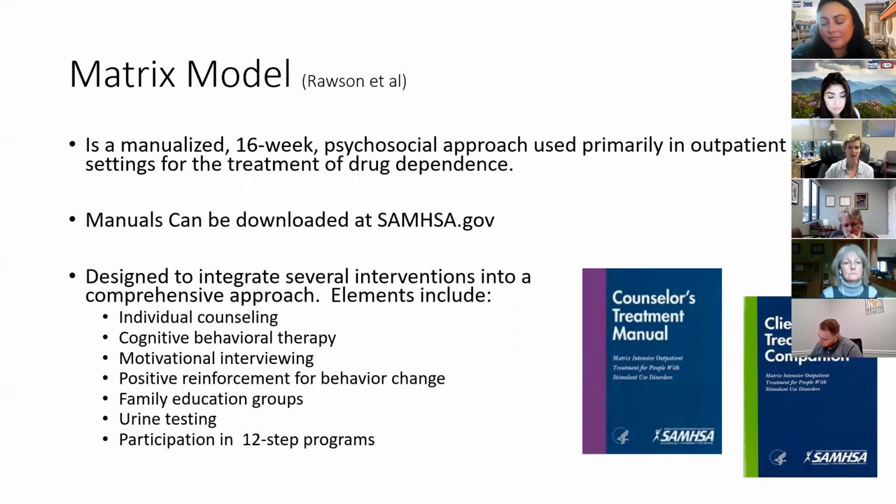The matrix model, and I show the pictures here because this is downloadable. It's a treatment manual you can download from SAMHSA for free. And it's a little bit like the other model we talked about that utilizes really multiple evidence-based treatments in one. So 12-step facilitation is kind of in here, motivational interviewing is in here, inclusion of family and CBT strategies.